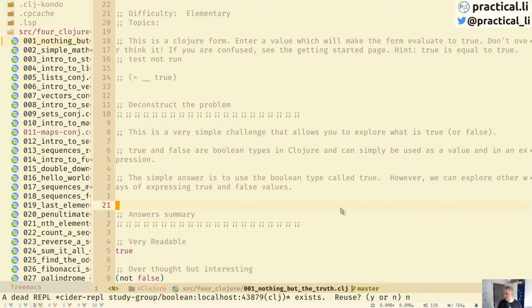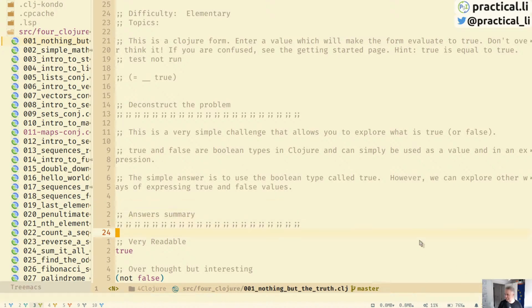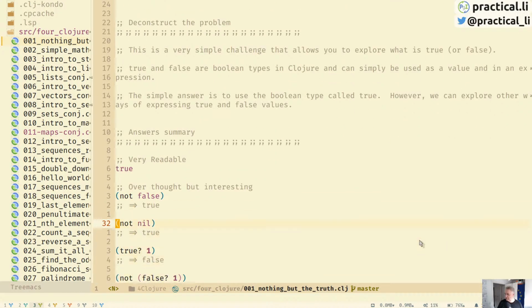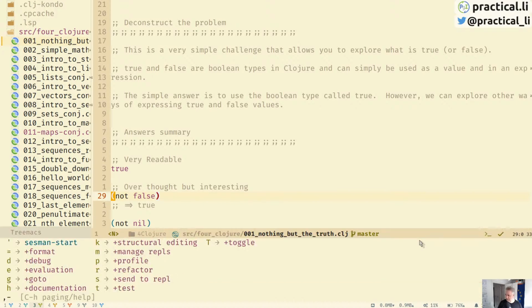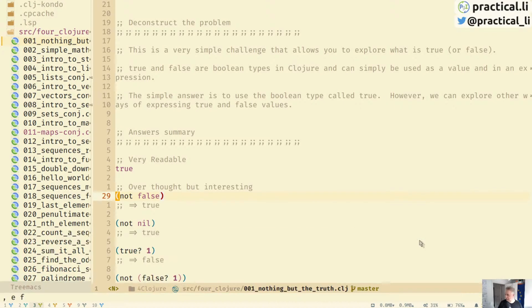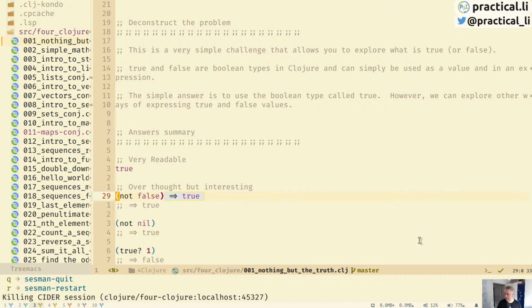Oh, I think that worked. Oh, I think it did work. I'm going to kill all the other REPLs just to make sure, because it had some stale REPLs, but yeah, it looks like it's worked. Ooh, that looks promising. Alright, I'm going to kill all the other REPLs and then just make sure that's working correctly.